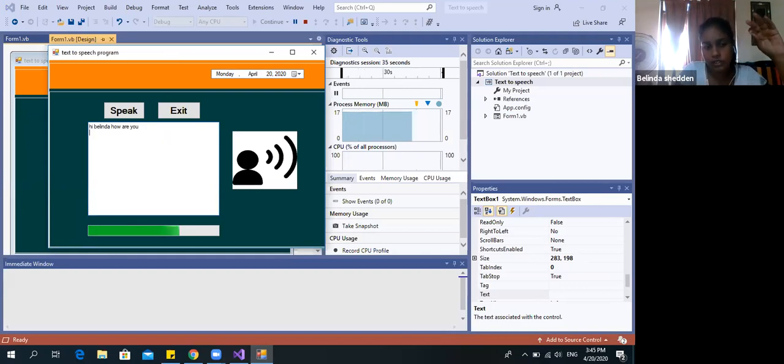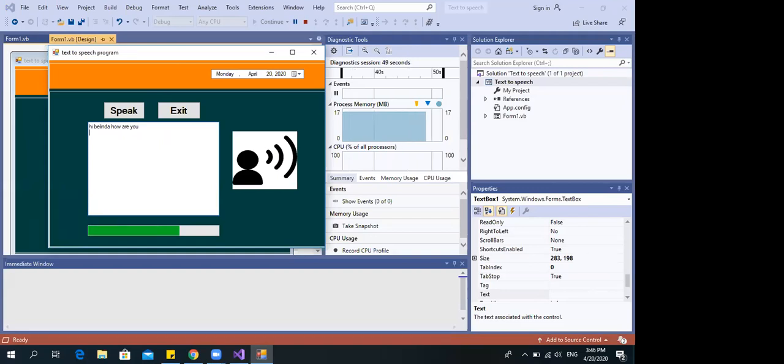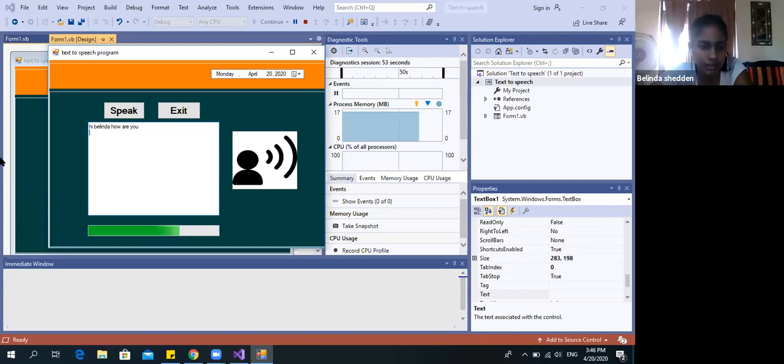That sentence should be read by the computer, right? So I hope all of you are wearing your handsfree? Everyone? Yes? You can hear? Okay, so listen. If I press this button, this word should be read.